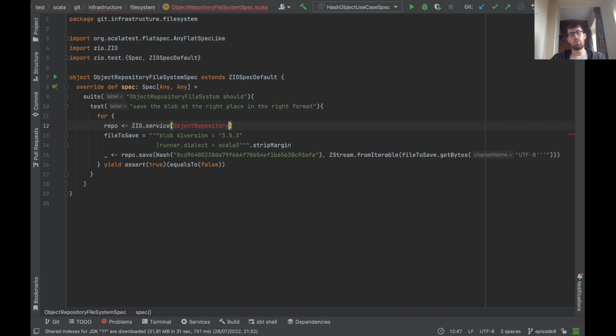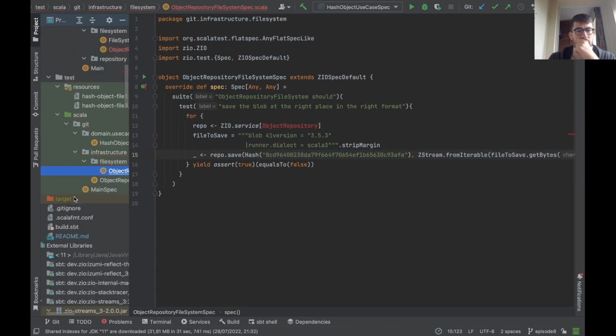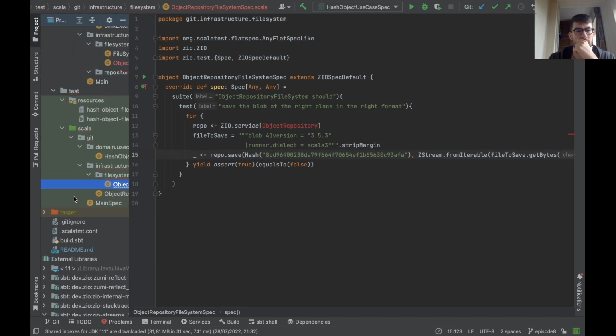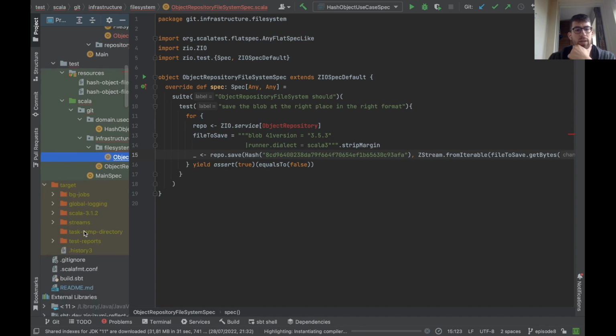So here we have a problem. We don't really want to pollute our Git object repository, the actual Git object repository that we have for this project, for the test. So I'm wondering if we should have some kind of, yeah, we're going to write in target.